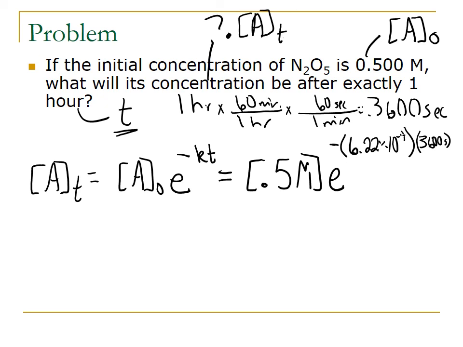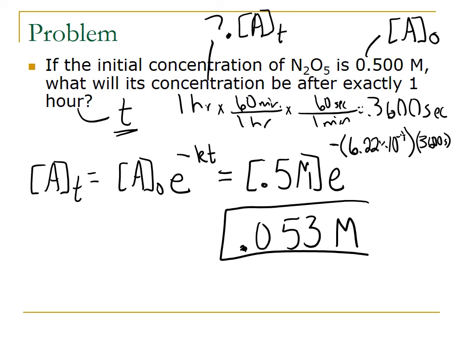I didn't put units in that one. Well, okay, I did on the seconds. On the K, it was seconds to the negative 1, so they would actually cancel out. My advice here, take as many steps as you need to go ahead and solve the math on this. You might need to go ahead and figure out first those numbers on top, multiply those together, and then take the negative of that, and then take E to that. Yeah, you know what I'm talking about. What you should end up with is 0.053 molar. So go ahead, try the math. Again, if you have questions, just let me know.